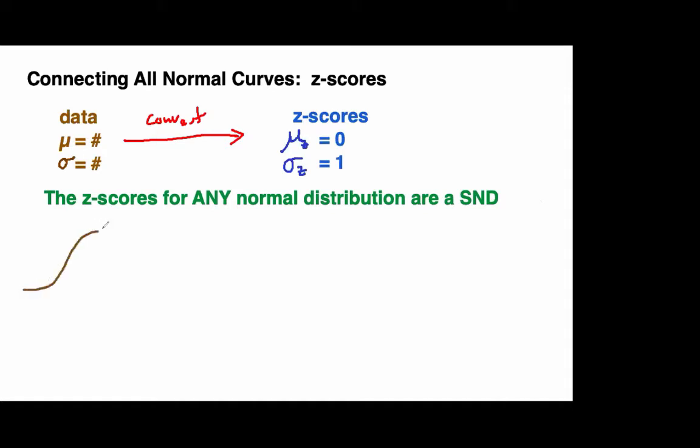So if we have the normal distribution of our x values, we could draw a sketch of the curve. It has a mean of mu and a standard deviation of sigma. This is the distribution of the values of x. If we convert these to z-scores, we get the same shape distribution, but the mean is now at 0, and the standard deviation is 1. And the data in this distribution are the z-scores. So how do we do this conversion? Well, we just use the z-score formula. To go from x to z, we use the fact that z is the difference between x and the mean divided by sigma, or how far each value is above or below the mean measured in standard deviation units. With this approach, we can now talk about the probabilities associated with any normal distribution.